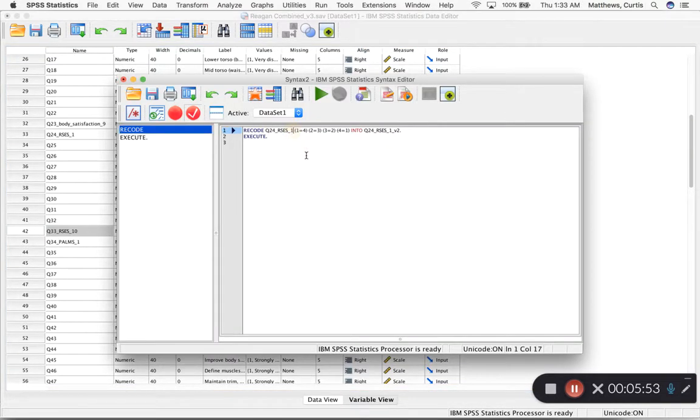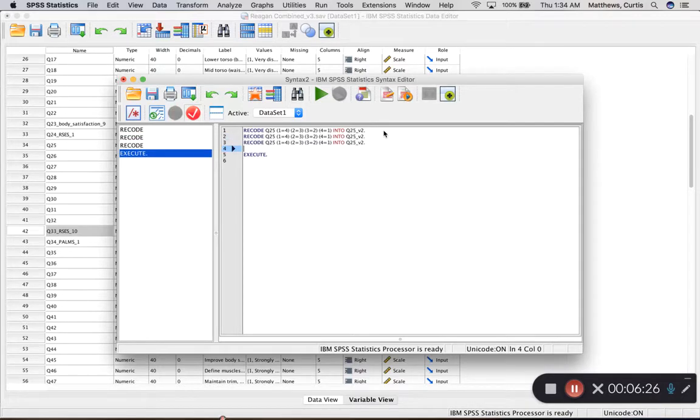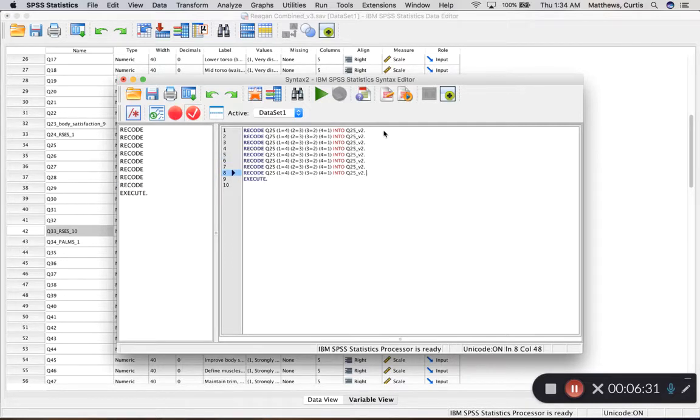So I'm going to change this name from 24 with all that extra stuff to 25, and it's going to recode it into this one here that's called 25 V2. So this first one's set up to go 25 to 25 V2, and it's remembering all the recoding information that we already gave it. So if I take that and copy it and paste it, that will be my 26, my 27, my 28, my 29, my 30, my 31, and my 32.